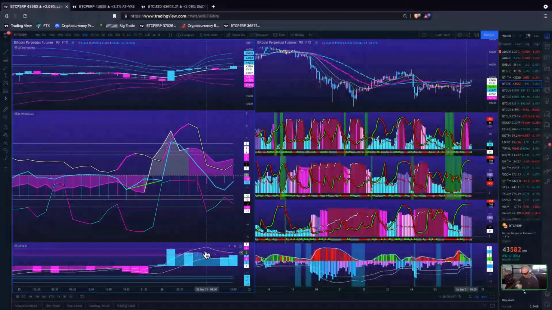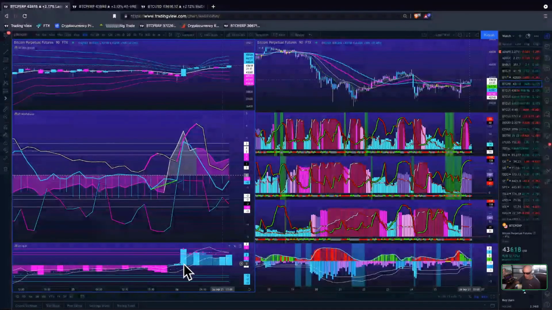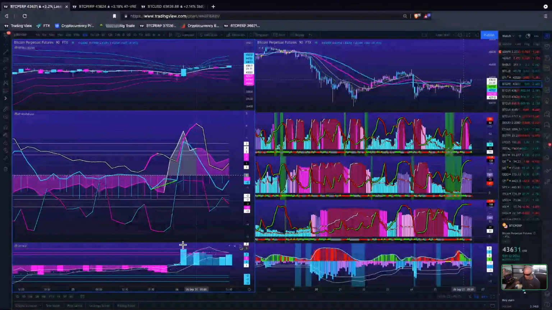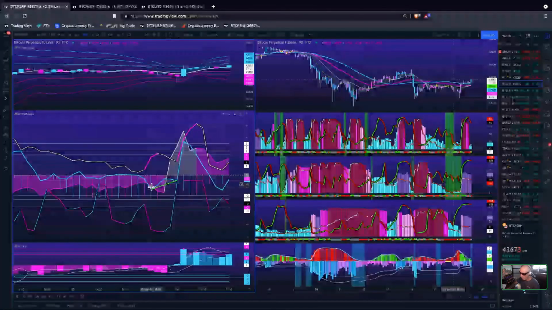Same with our DLP, our deviation log pro. This is log returns, right? Weighted with deviation. Very powerful indicator. What's it building right now? It's building bear div 2, right? So is the oscillator that we have in area form here. You can see all these. So you're going to want to see this pink line right here. Really, I'll tell you what, if we see a big move, you're going to see this pink line right here turn white, just like you saw this pink line turn white.